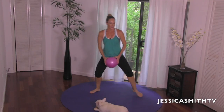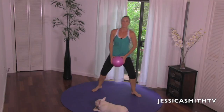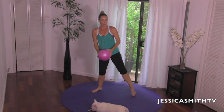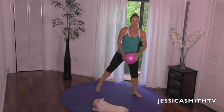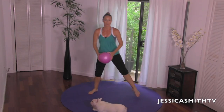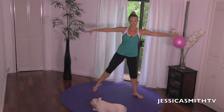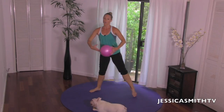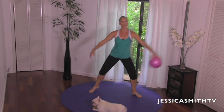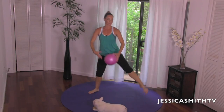Hang in there with me. Okay. So here's what we're gonna do. Keeping this nice side-to-side motion, we're gonna take the ball, or whatever object you're holding onto, into this right hand. We're gonna shift into the right leg, open, close the arms. Yeah? Simple, right? So again, you can hang right here. Or, I'm gonna start to lift the legs.